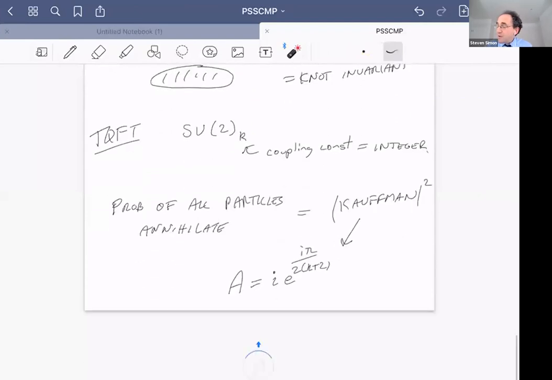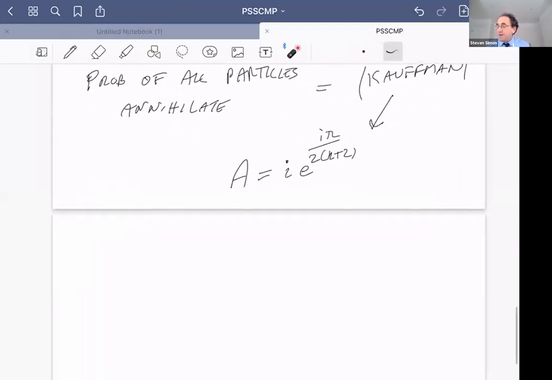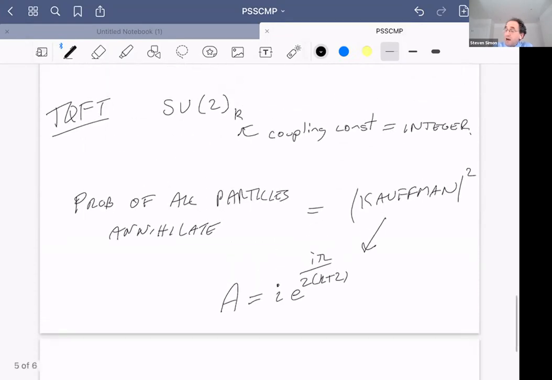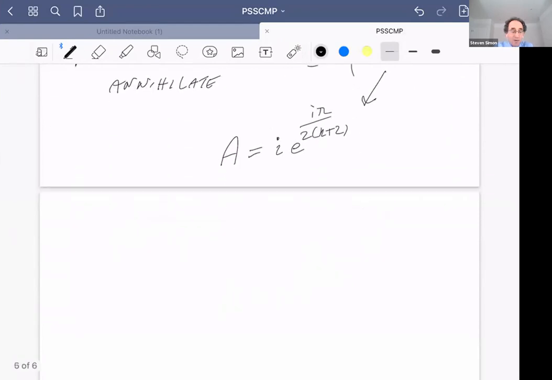Okay, so this looks like a lot of very beautiful math. But why are we interested in it from a physics perspective? Well, rather surprisingly, we believe that there are physical systems which actually behave in this way, and in fact are described exactly by these SU(2) level k topological quantum field theories.